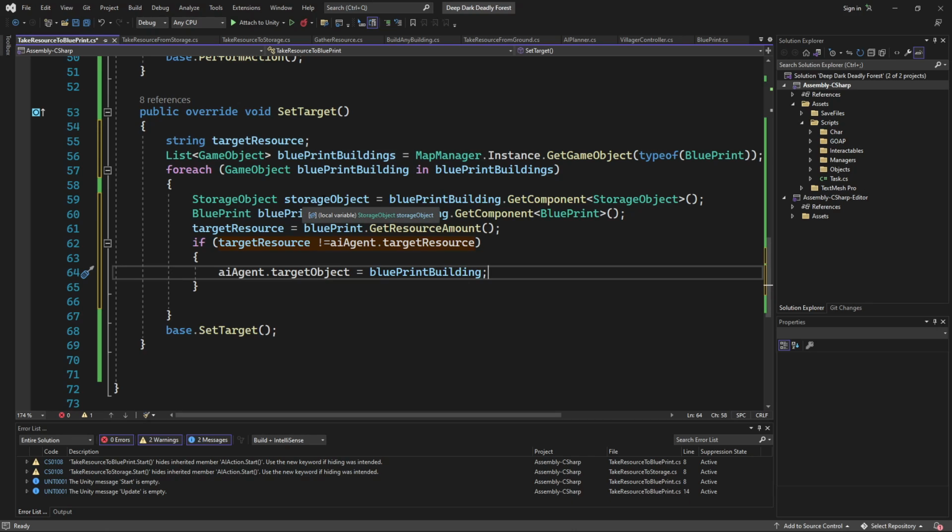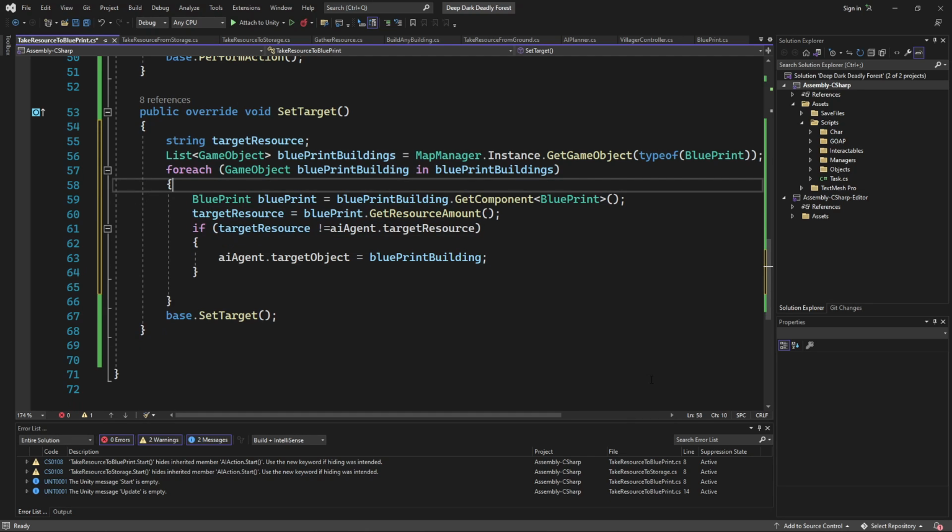Okay, am I using this? No, I don't think I'm using that. I'm just getting the blueprint and seeing if it has any resources amount, and then if that target resource, so if that is, then this is going to become our target.